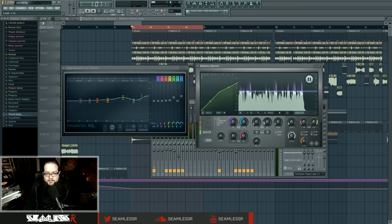because I'm utilizing compression with this regular ratio here. Threshold 0 dB, ratio basically 2 to 1. There's actually not a huge amount of compression. And if this were by itself, this would still be clipping like nobody's business.